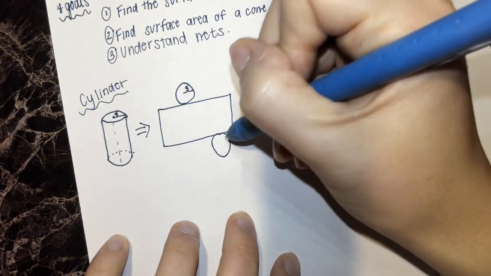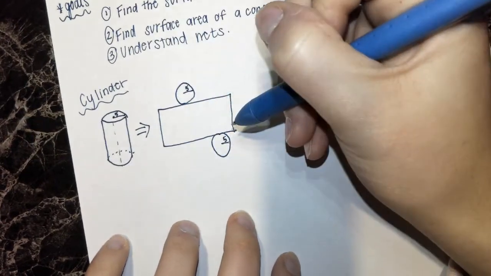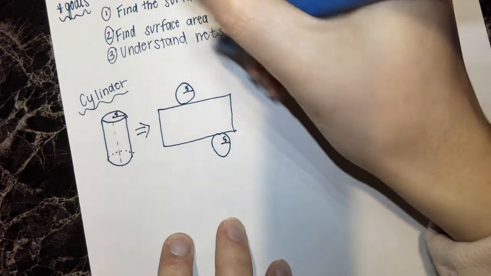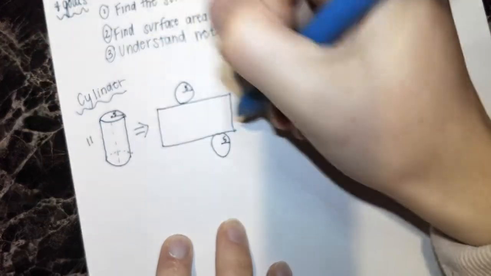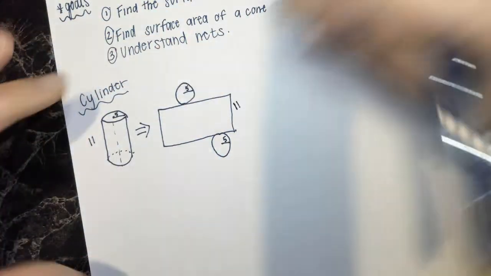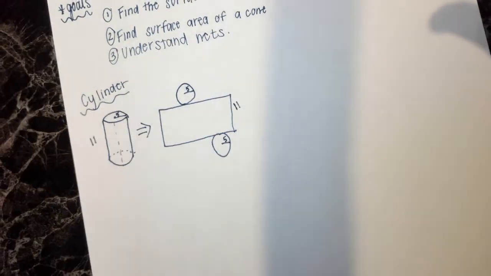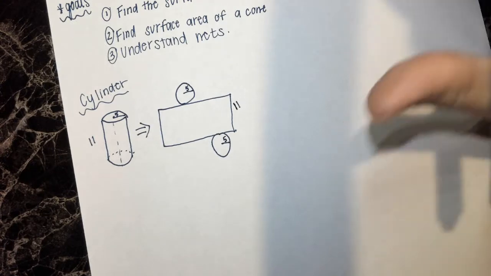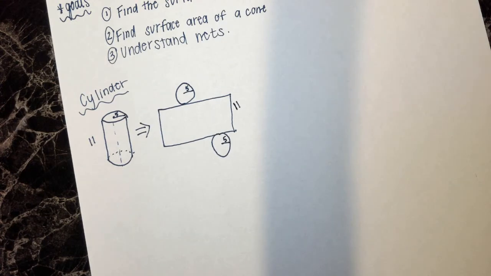It would also be 5 here. If my height was 11, that means this is 11. Okay? Now, if I was to find this, I need to know the circumference. That's why if we're using the formula, which I just retract a little. We're just going to use the formula for this one, then we're going to come back and use the other one next time.